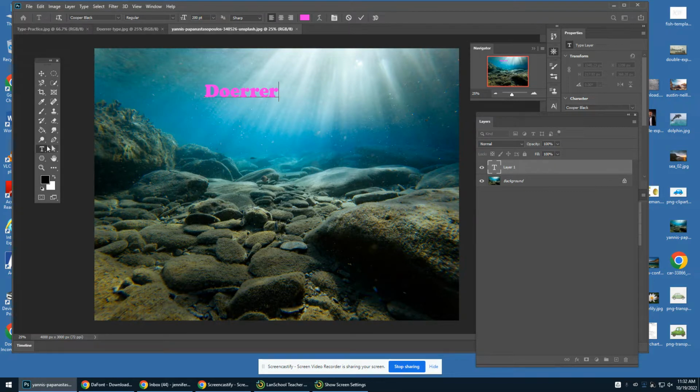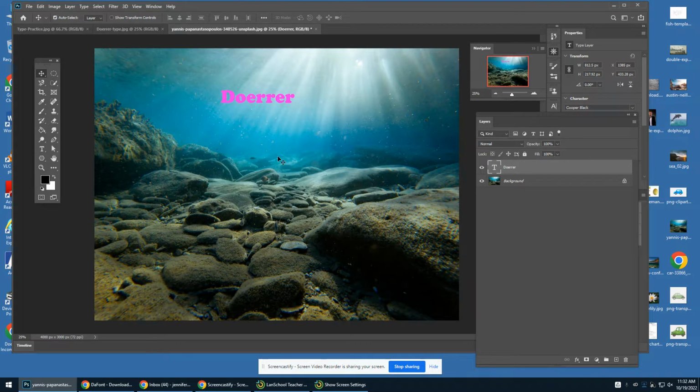Now when we're in the type tool, you'll see some things happen. The submenu has changed, and now you have some options for your type tool. And over here in the layers palette, you'll see that there's a new layer that popped up, and there's a big T next to it. And if I go to the move tool and sort of click away, you'll see that what I typed is there. There's my last name. And with the move tool, I can move the type around.